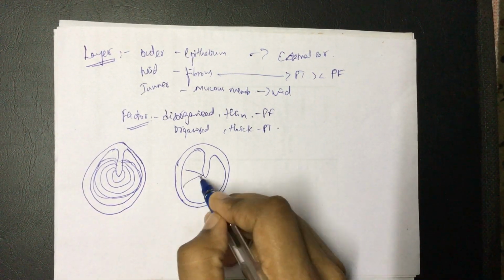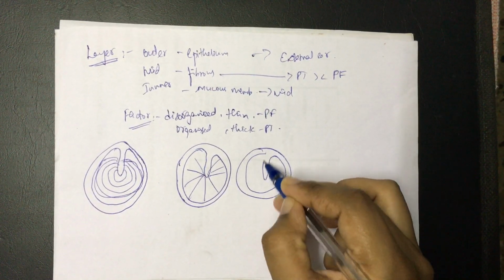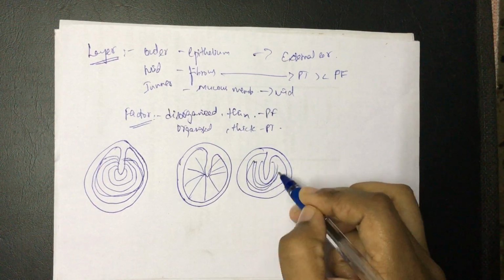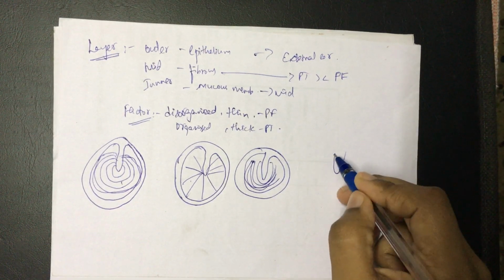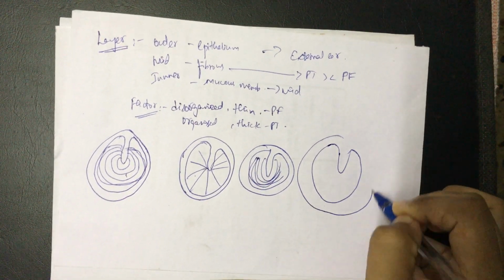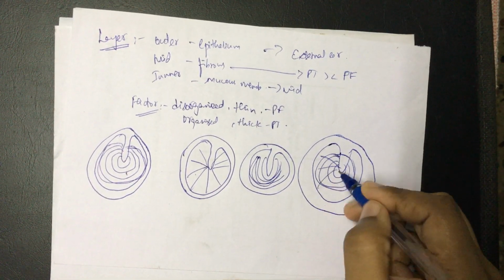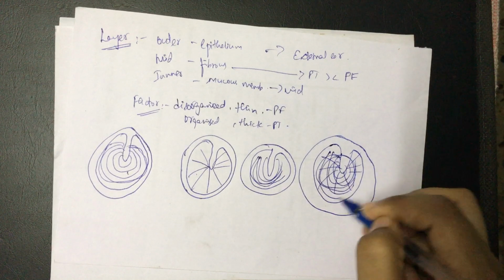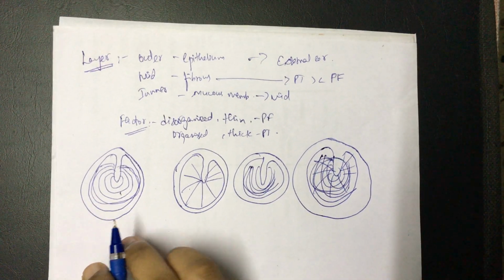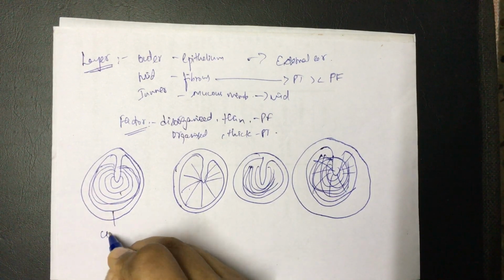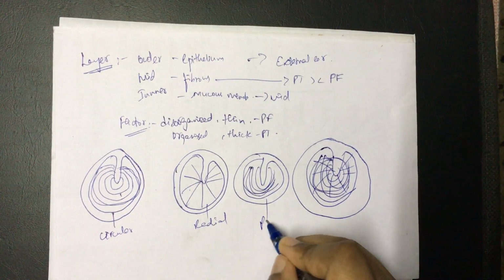And the second one is radial fibers. It's going to look like this. And the third one is parabolic fibers, which basically look like a U. So the tympanic membrane does not look like just one of these. It's going to look like the entire thing. For example, to be precise, the tympanic membrane is going to look like this. Just for simplicity's sake, I drew it separately. So these are the 3 forms of the fibers which are going to be present. This one is the circular one, this is the radial one, and this is the parabolic one.